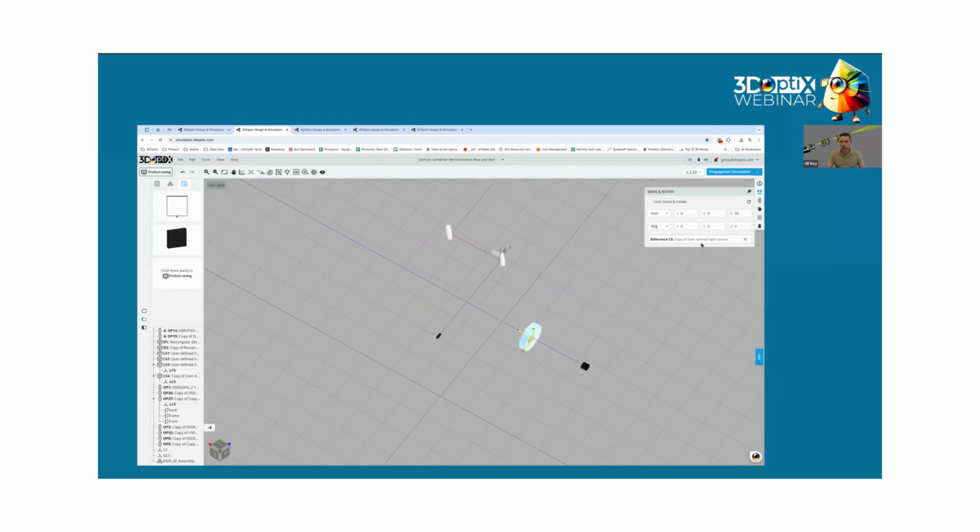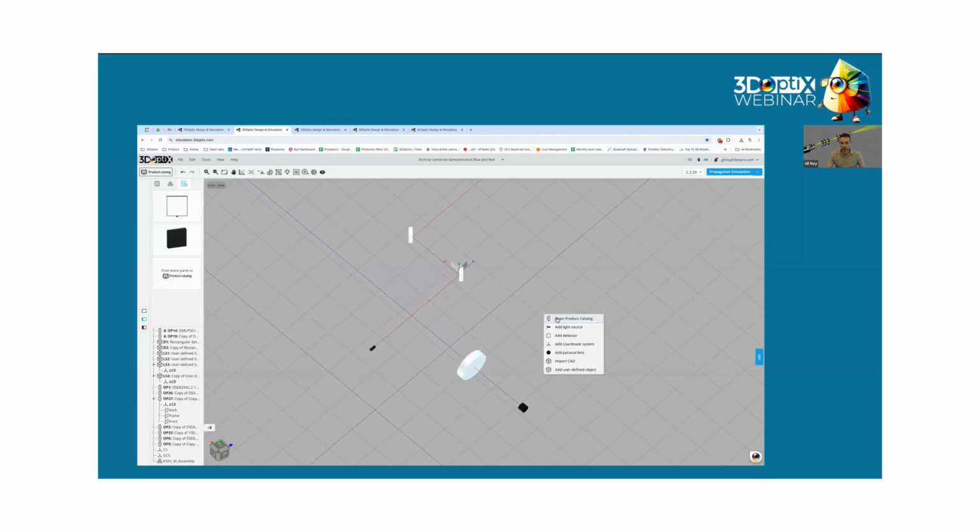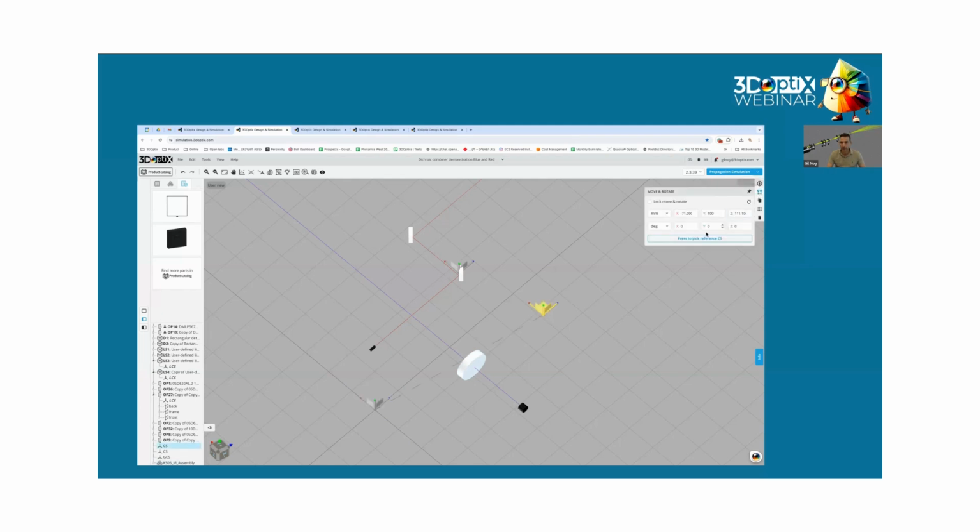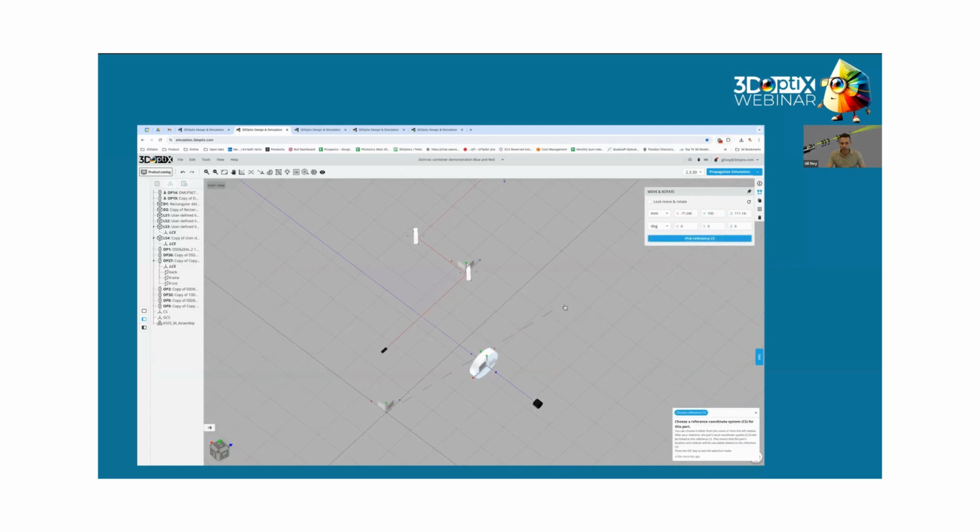Now, I would do another thing. I would put another coordinate system in the same location. So right-click, add a coordinate system, and then I would reference this coordinate system to here, to the back.